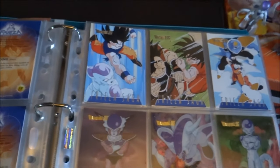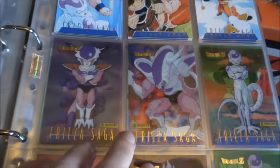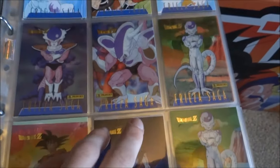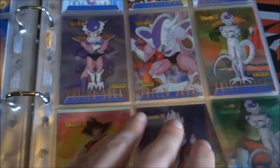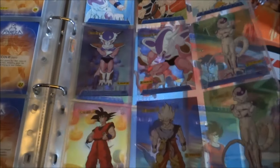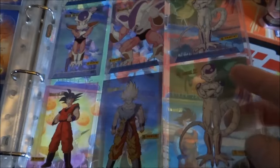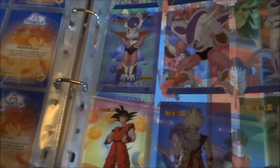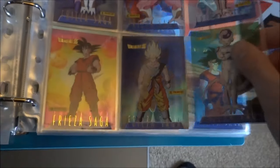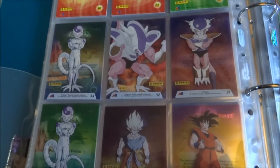Now we move on to some of the rare cards — not these three at the top, it's these ones that start here. You've got Freeza's Forms: first, third — there's no second one for some reason — and Final, as well as Goku and Super Saiyan Goku. I've put a double there just to fill the slot up since I wanted this whole page to feature just the holo ones. What I mean by holo cards is: if I lift the page up, you can see they're actually sort of clear and see-through, featuring colours from that part of the show. You've got the green background there as well as some blue at the bottom. The Freeza ones are mostly consistent with purple backgrounds, and Goku's got like a red while Super Saiyan Goku is like a blue. These ones actually have the same backs — just the mirror reversed image.